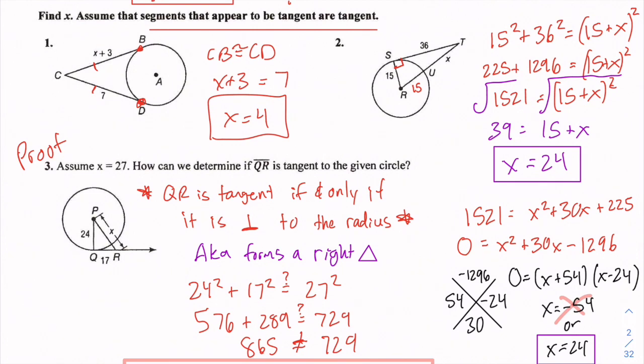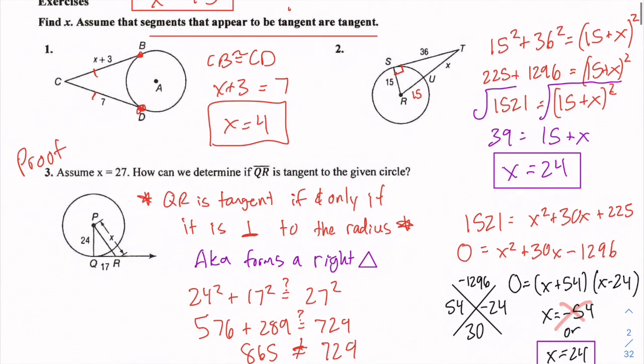All right, let's take a look here. Number 2 is actually very tricky. I should have warned you guys about that. But anyways, the easier way to do it is this right here. Essentially, yes, this here is 15 because it's also a radius. 15 plus x, squared, right? That's your hypotenuse. Again, hypotenuse, the longest side, opposite the 90.